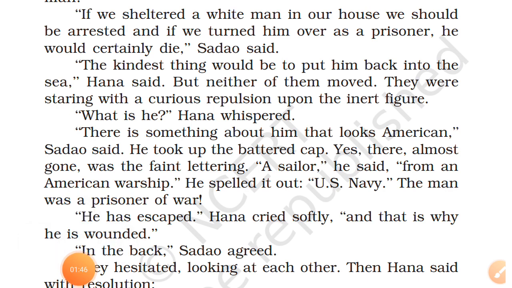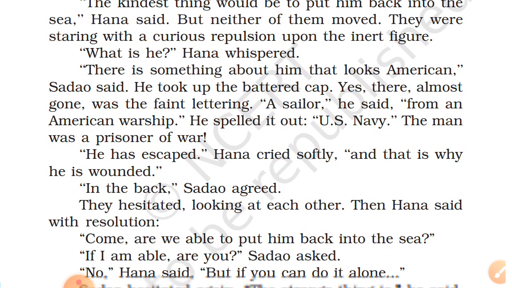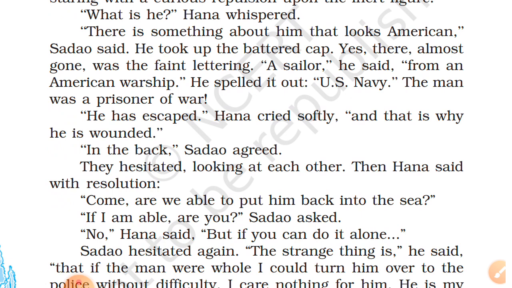Yes, children, now you can open page number 28 of your textbook. We are in the middle of page number 28. Finally they identified the person as an American prisoner of war, and on the cap it is written US Navy. The man was a prisoner of war. "He has escaped," Hannah cried softly, "and that is why he is wounded in the back," Sadov agreed. Actually, the gunshot wound was at his back. That is a sign that he was just escaping and somebody shot him from the back.